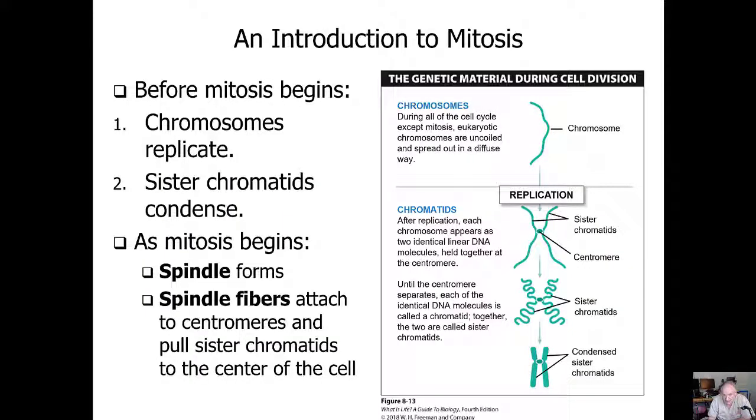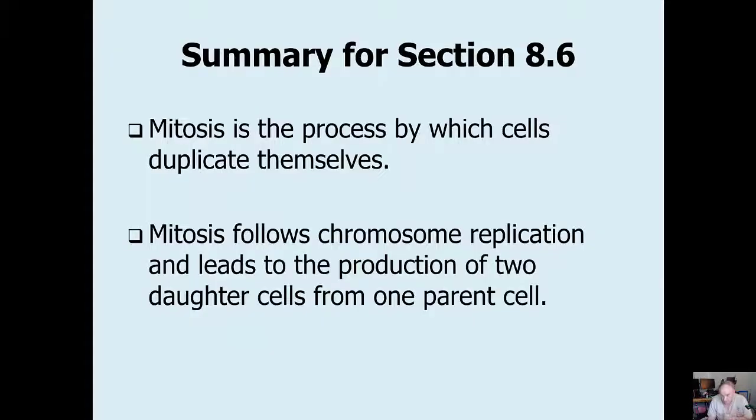Before mitosis begins, we have to make copies to get ready for the spin-off, so we can create new copies of our DNA. And some of the terminology I just want to point out. We have the chromosome. We go through replication, and we get 2 sister chromatids formed. We actually duplicate the DNA, and once we duplicate, then we have the sister chromatids, and then they condense more to allow the facilitation of movement for mitosis.